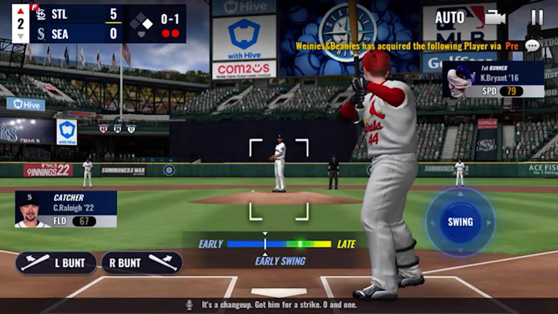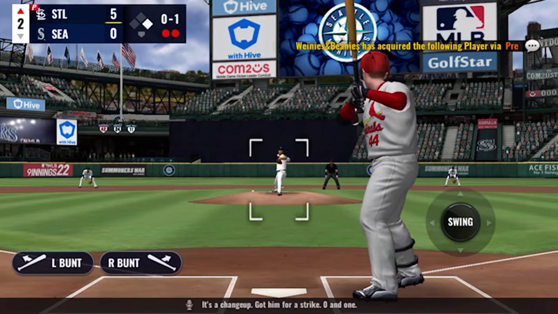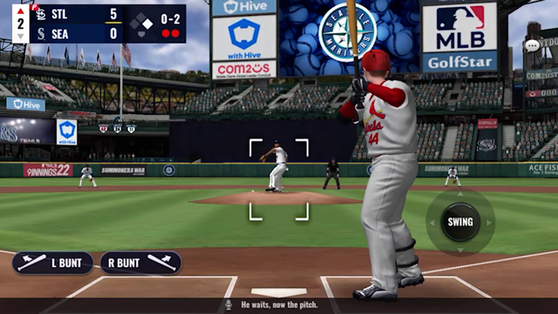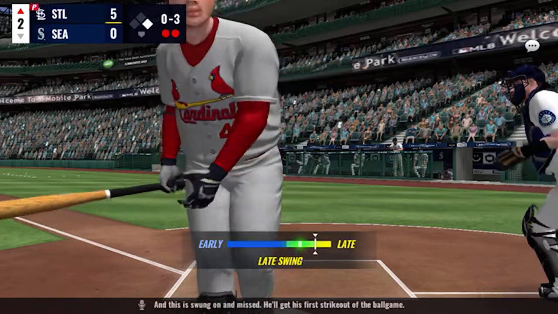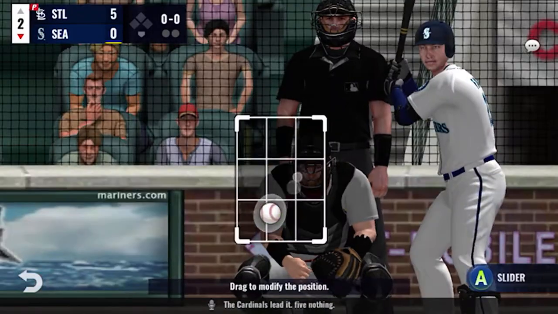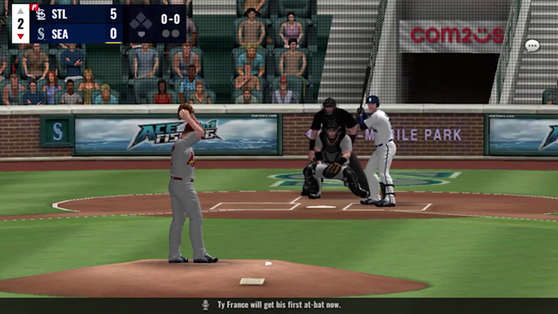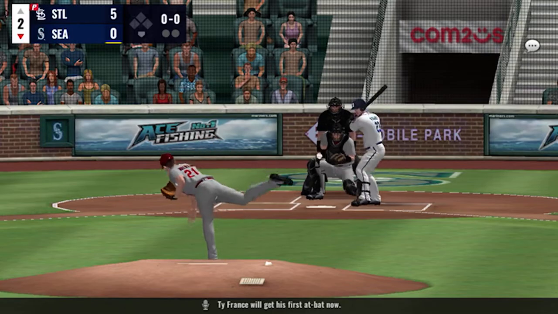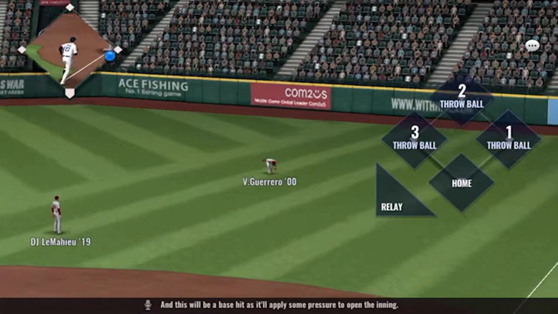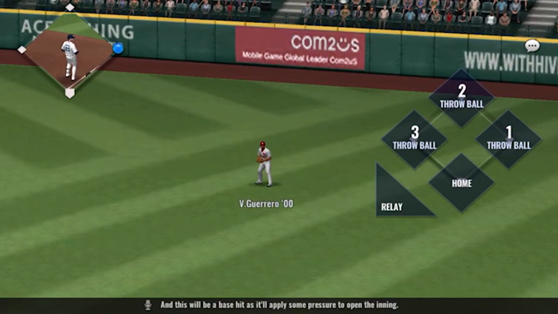It's a changeup. Got him for a strike. 0-1. And here's a pitch swung on and missed. He waits. Now the pitch. And this is swung on and missed. He'll get his first strikeout of the ball game. The Cardinals lead it 5-0. Ty France will get his first at-bat now. Chuck right side. And this will be a base hit as it'll apply some pressure to open the inning.